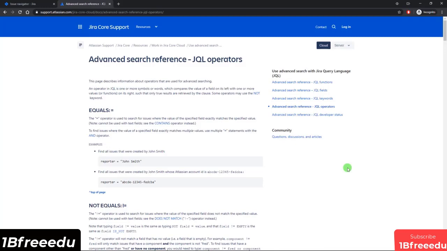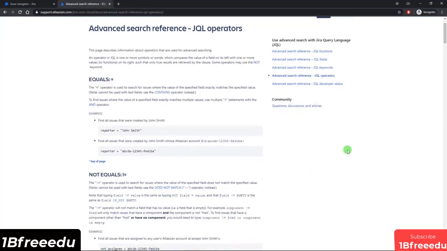Now, there for sure will be things you might not be able to do in JQL, and I've found that anytime I want to search for something to see if it's possible, it's Google to the rescue. Normally, when I try to Google how to do something in JQL, I find a ton of links from the Atlassian community forum, because I'm sure that there's going to be many other people that have tried doing exactly what you're trying to do. So definitely try Google searching for what you're trying to do, and or just check out this documentation to see what's possible.